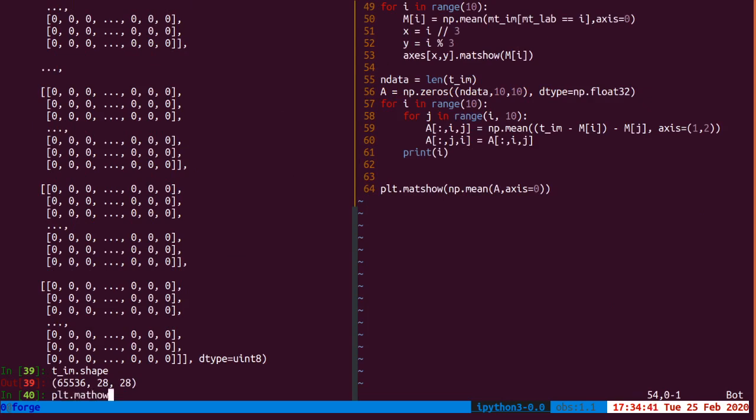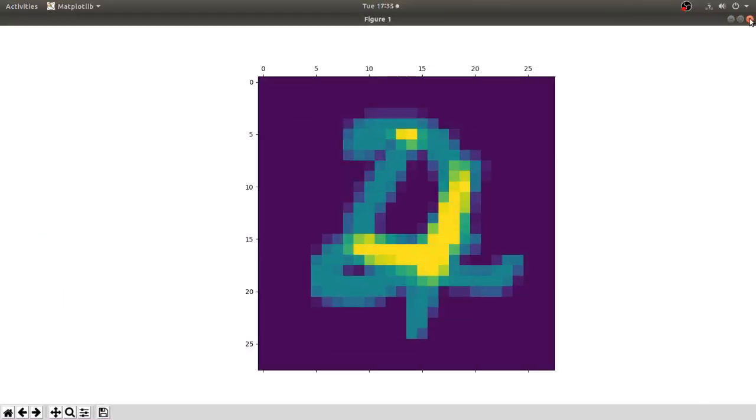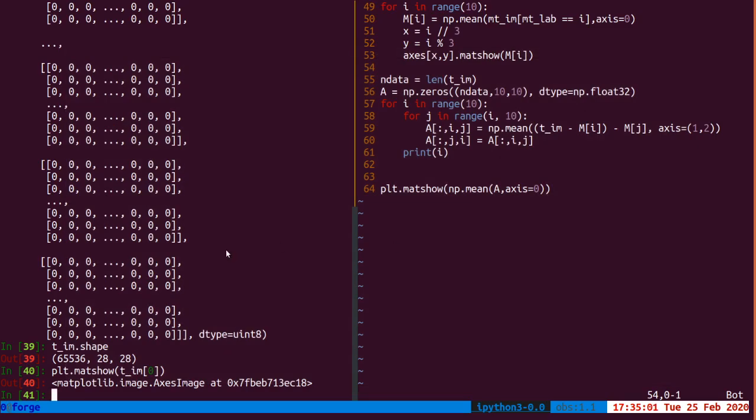Plot.imshow of TIM of 0. Imshow, not mate how. Doink. Right, this is a 4 and 2, pretty clearly. Right, there's a 4, there's the 2. It looks pretty obvious to me what's going on. Whoa, yeah, even bigger. Meant to click close.